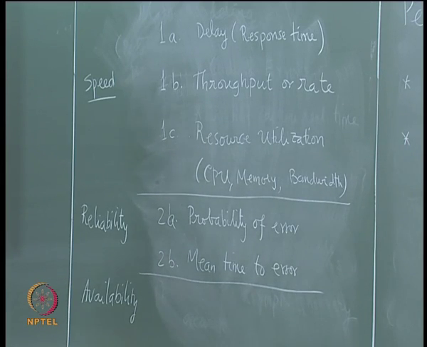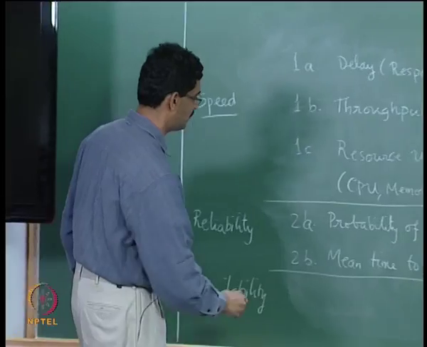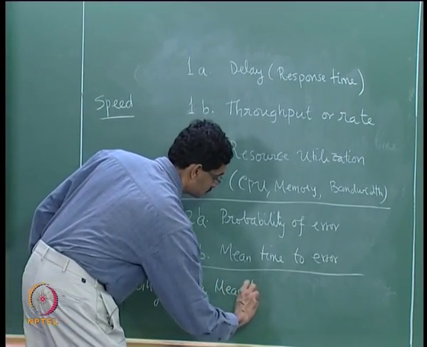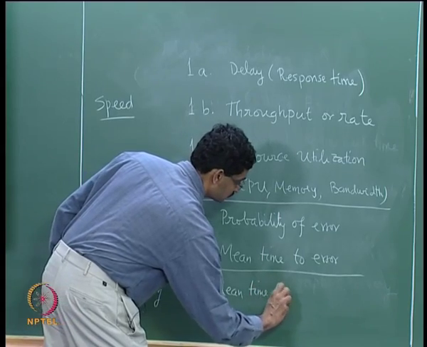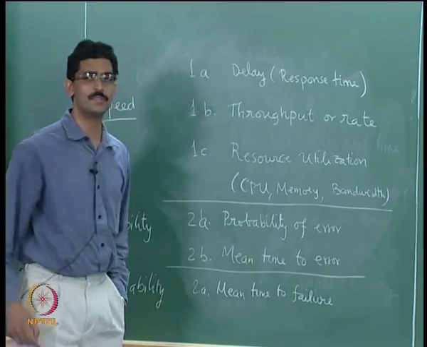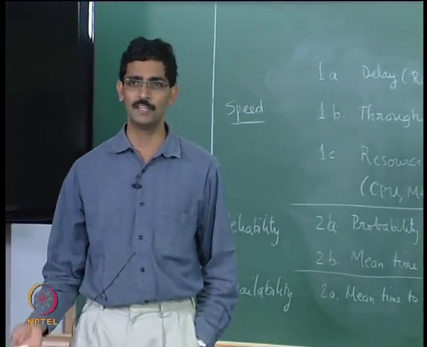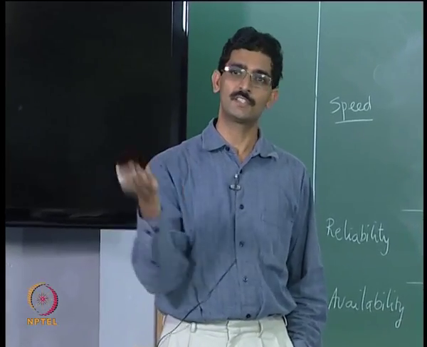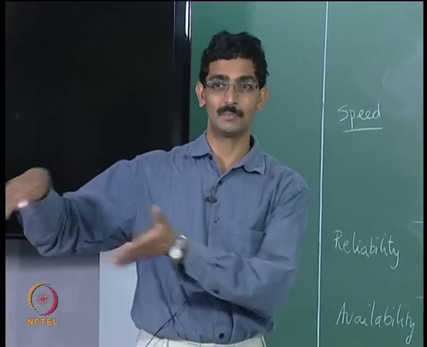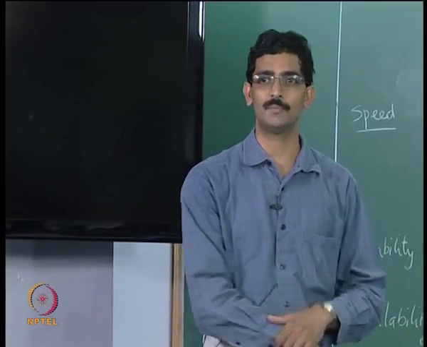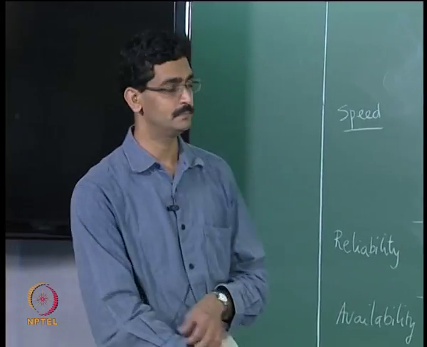So availability, depending on what system it is, the common metric that we would see is the mean time to failure. This is true of machinery, where we ask what is the mean time to failure. Then the mean time to repair also comes in, but that is not the behavior of the system itself. That is a separate process. The repairing process is independent. You simply take this machine off the shop and get it repaired elsewhere.